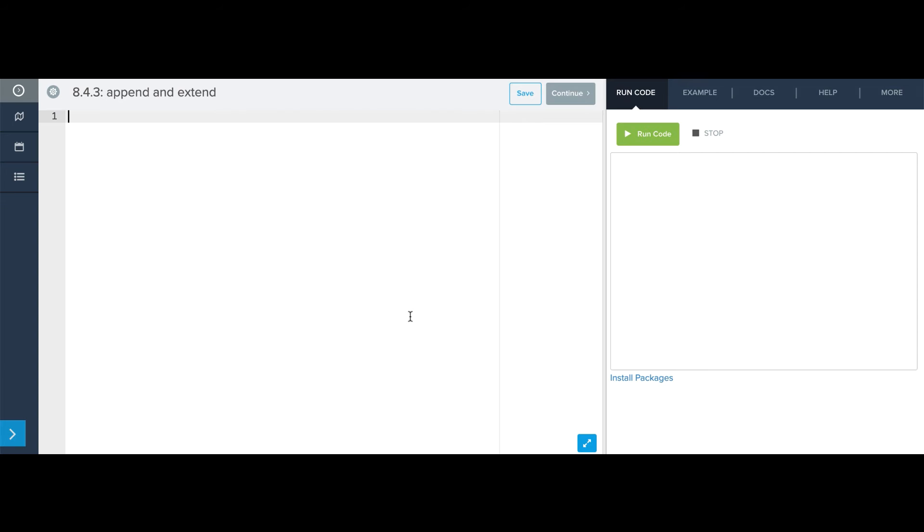Let's experiment with some of these methods in the editor. First I'm going to make a list called myList, and it's initially going to be empty. So I put two square brackets right next to each other. Now, if I print myList, it prints an empty list. That's what that looks like.